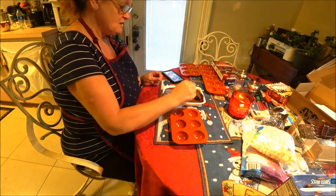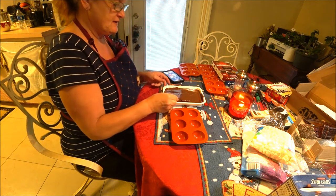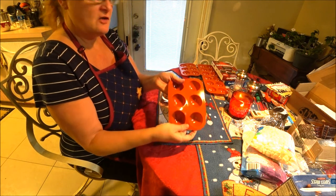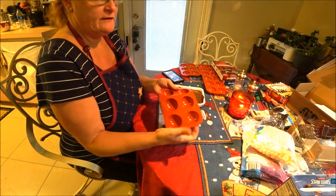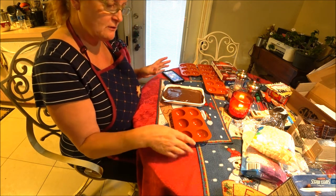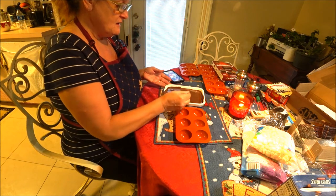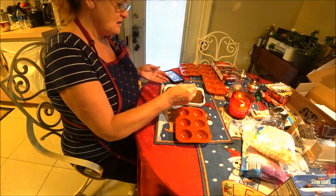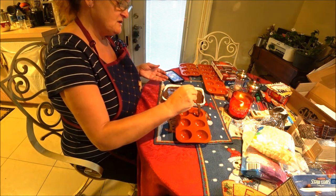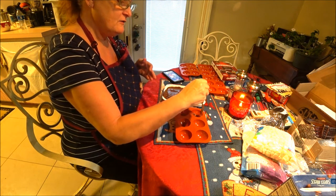Guys, we're back and the chocolate has melted. You really have to watch it to make sure it doesn't burn. So what we're gonna do - we're gonna put them in our silicone. If you don't have silicone and you have a round tin, you might want to put some oil in there first, but these are silicone so we won't need to do that. You're just gonna take a little bit at a time and drizzle it, going up on the walls.